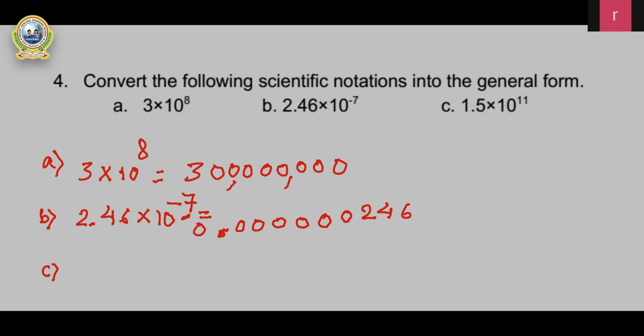And C number is the easiest one. If you have an idea to convert that into general form, please write the answers and share in chat. Or if you like to write, you can write on the screen. Yes, it is 1.5. So how many zeros are we going to add? Already 0.5. Then next is 10: 2, 3, 4, 5, 6, 7, 8, 9, 10. It will be like this.